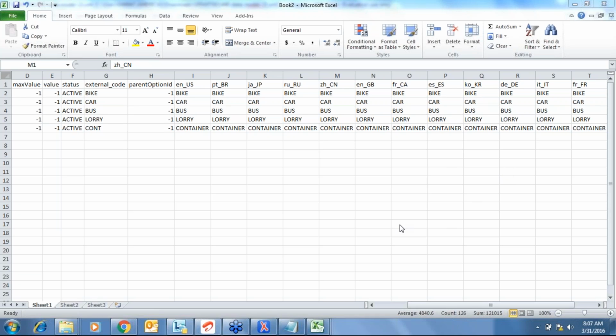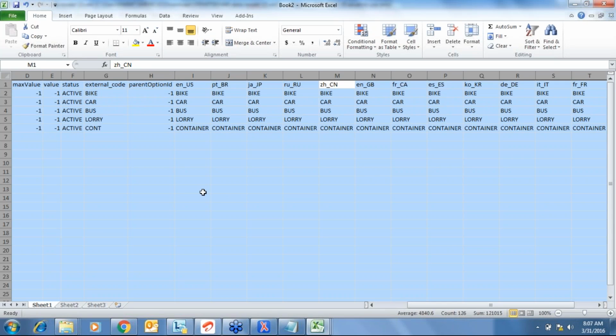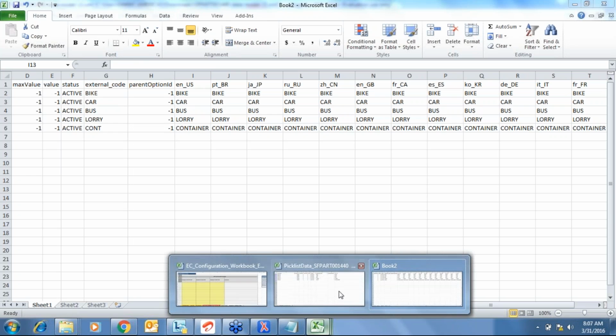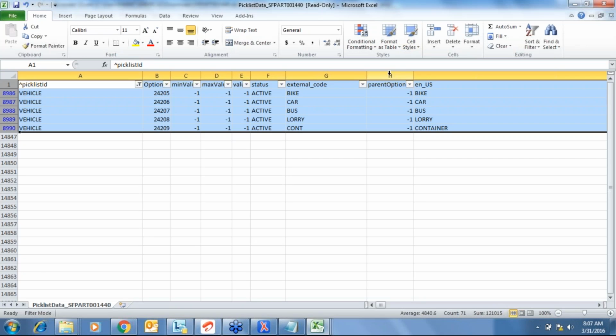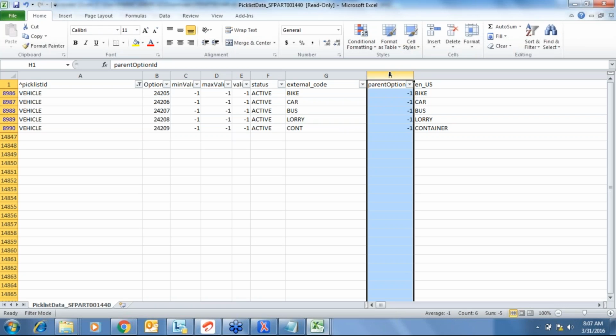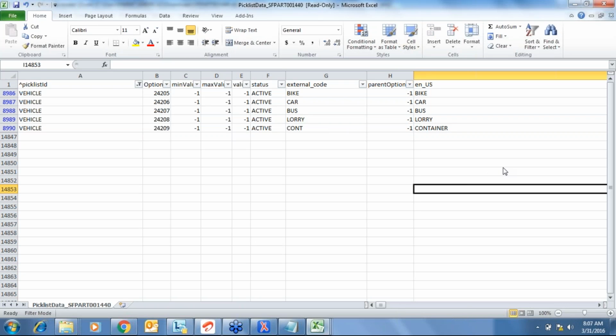Radhika, you have raised your hand. See, I have one query. Say state is a dependency. The state pick list field is dependent on the country field. That's what I told you. Parent pick list ID we'll discuss tomorrow. Okay, parent option. Yeah. Good that you have raised it. Yes, we are going to discuss it tomorrow. Okay. Yes.